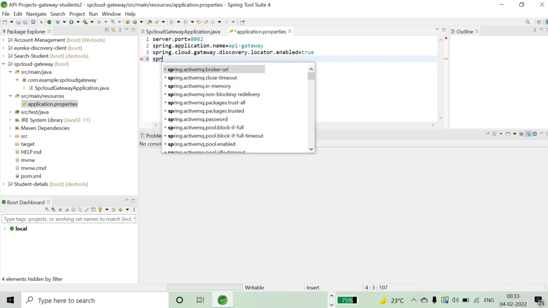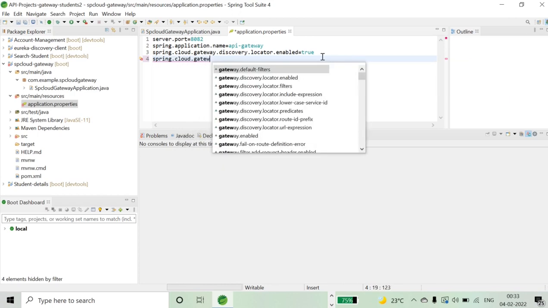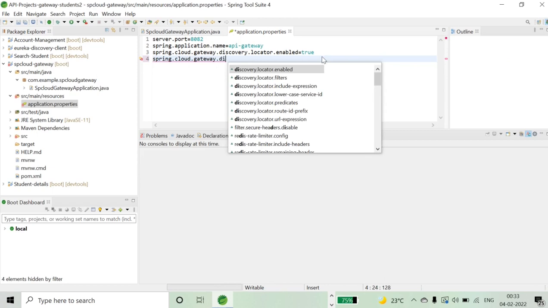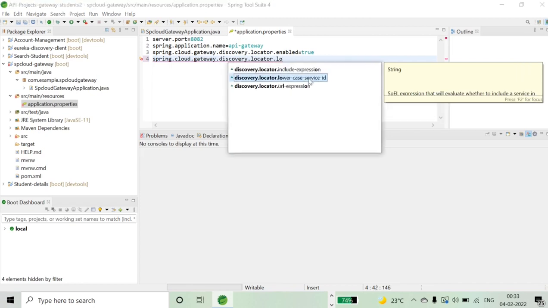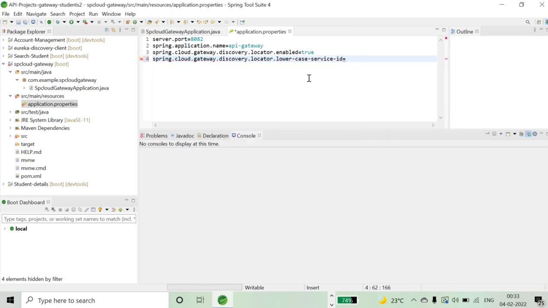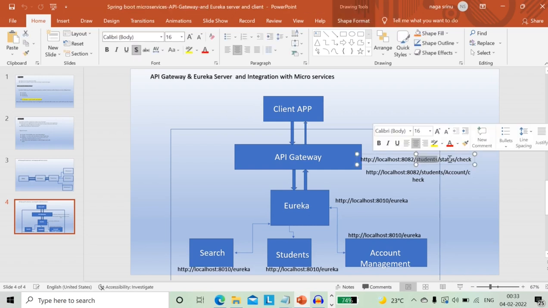Now spring.cloud.gateway.discovery.locator.lower-case-service-id equal to true. This one is very important when you are accessing the localhost URL, and after that the student search and status check, something like this, in small letters.